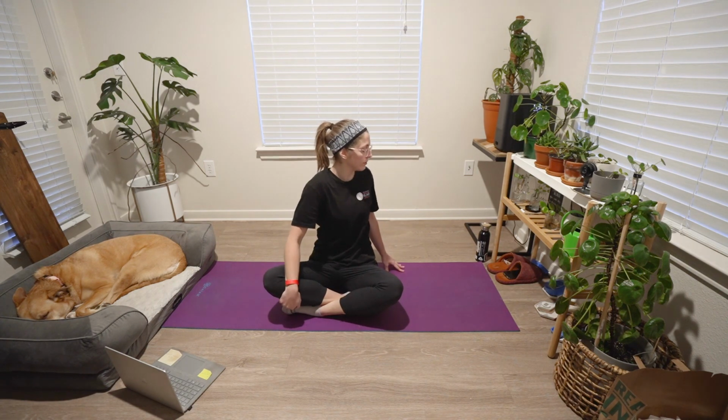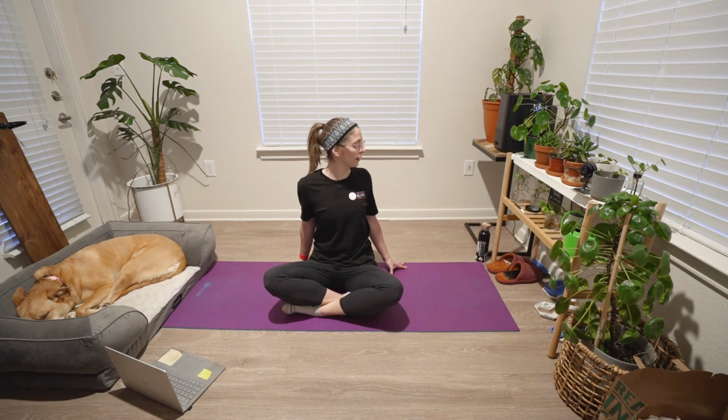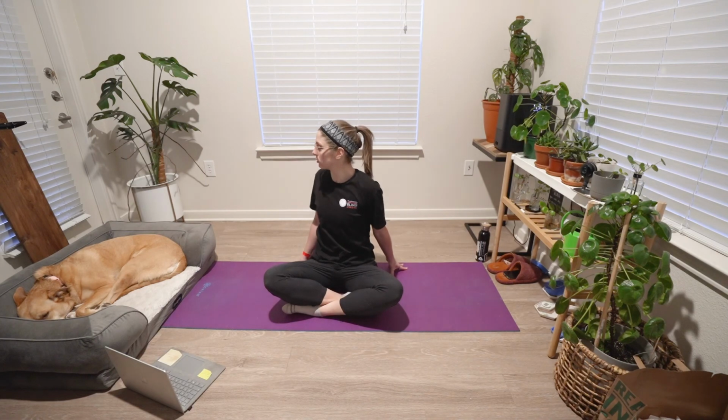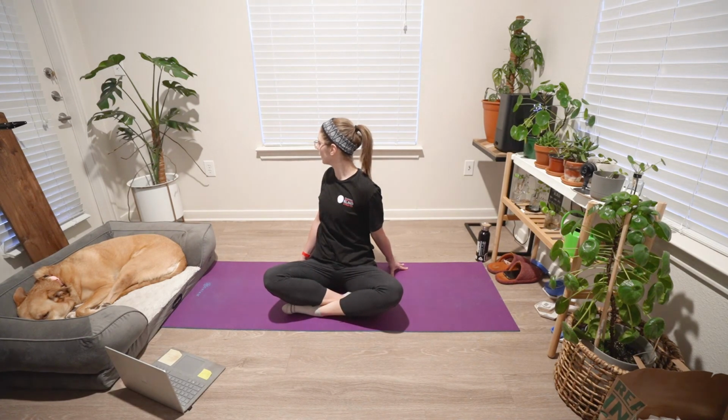If you need to, shake out your hands, shake out your arms, do a few shoulder shrugs if that feels good. We're gonna do a little spinal twist, kind of like I had talked about a little bit before. So go ahead and turn to the left. My hands are behind me, on my left and my right side, and I'm just turning my face to the left, but my shoulders aren't square with the wall, it's really just my face that's square with the wall here, and then come back to looking forward, and then stretch to the opposite side. For me, that's the right.